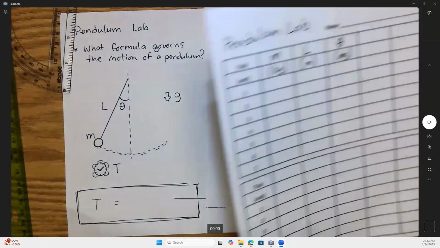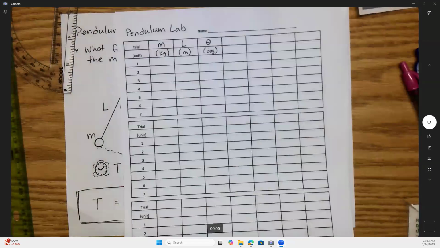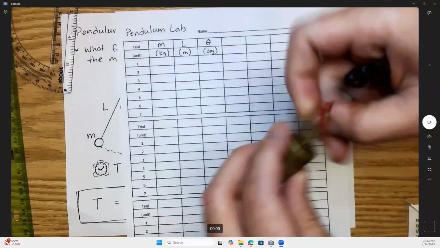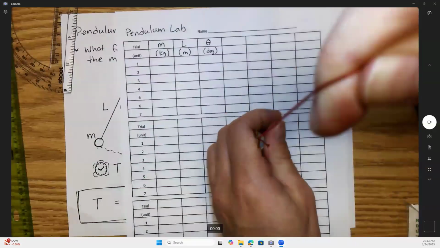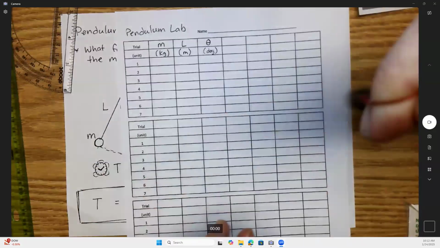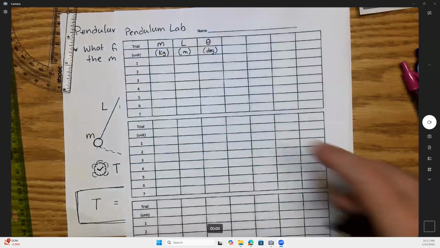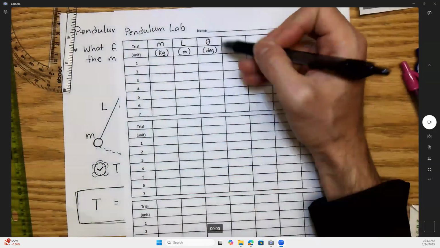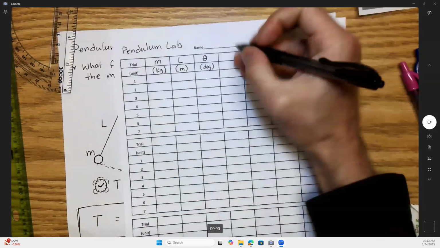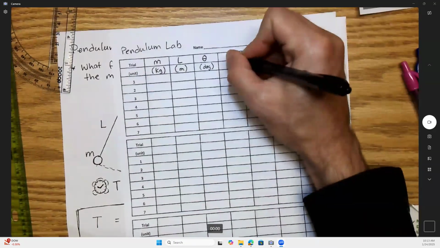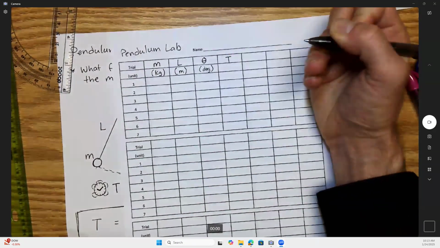All right. So we're doing a simple pendulum here. So all the mass is at the bottom end, and the string has negligible mass, and it swings back and forth. How much time? Okay. Actually, let me go fill in some columns here. Okay. So I definitely need a column for time, right? Like time in seconds.